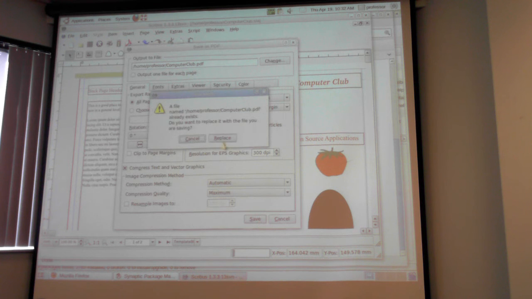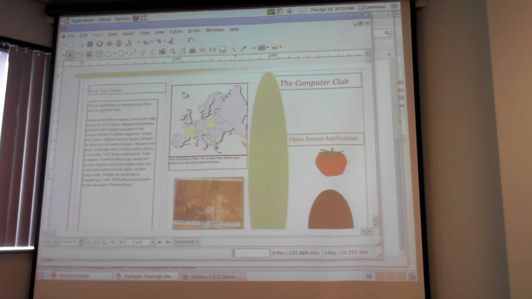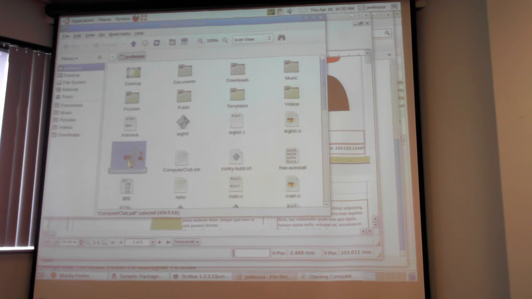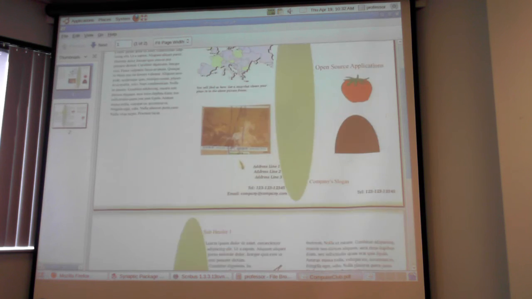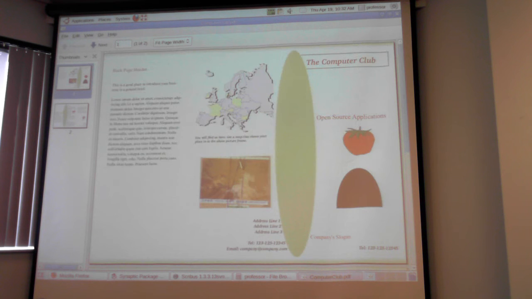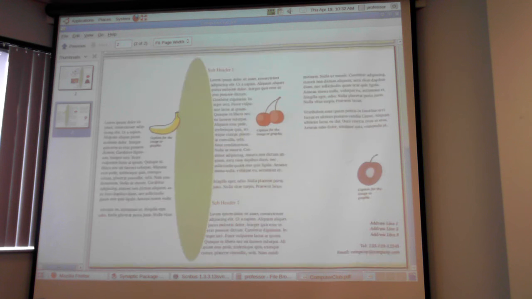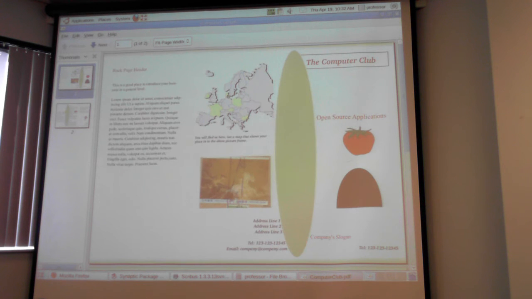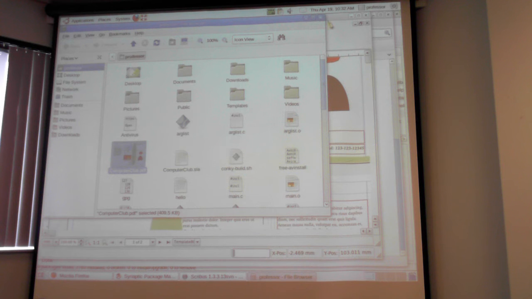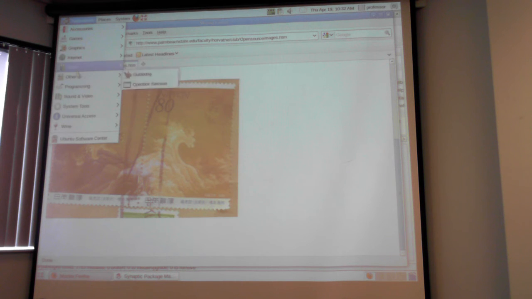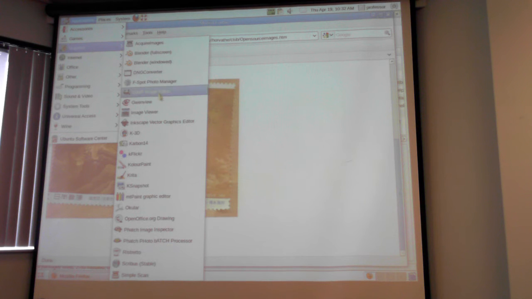Can you save it as an image? Yeah, or it'll save it as a PDF document. So that later on, if you go to Places and Home Folder, you'll see that there's your document. Again, like I said, we got a bunch of different weird things in here, but it's stored as a PDF document. And a lot of companies like to have their brochures stored in that format.